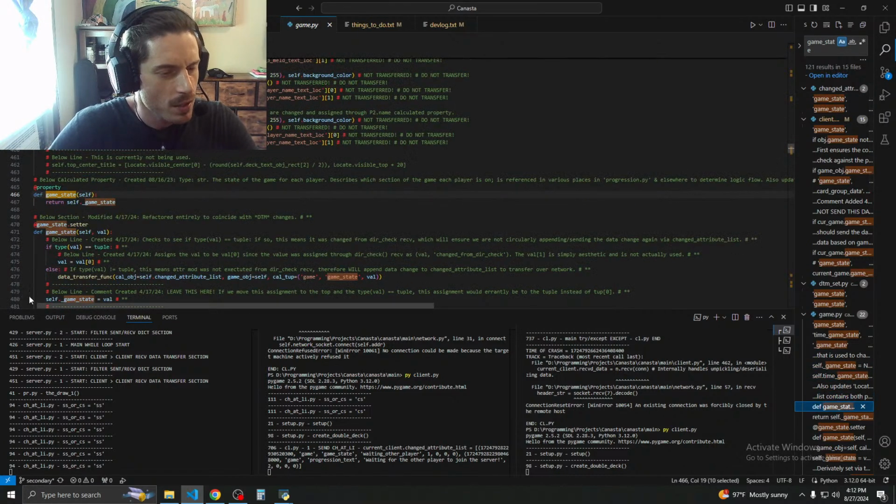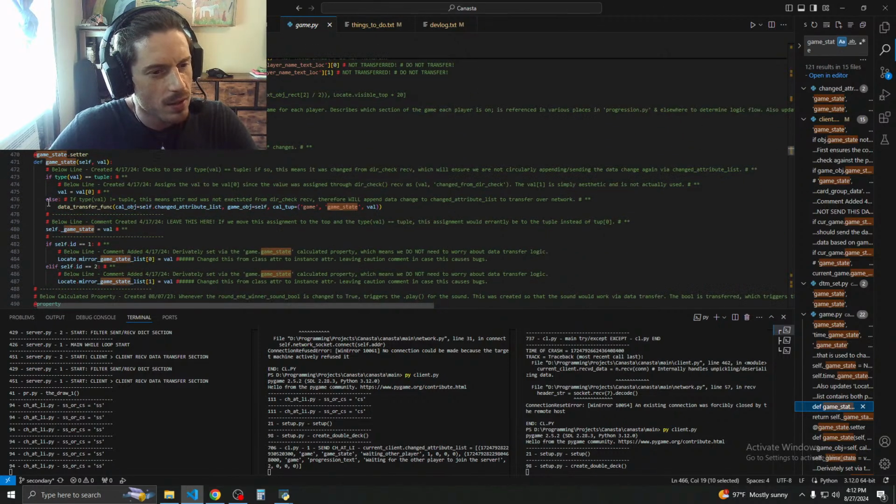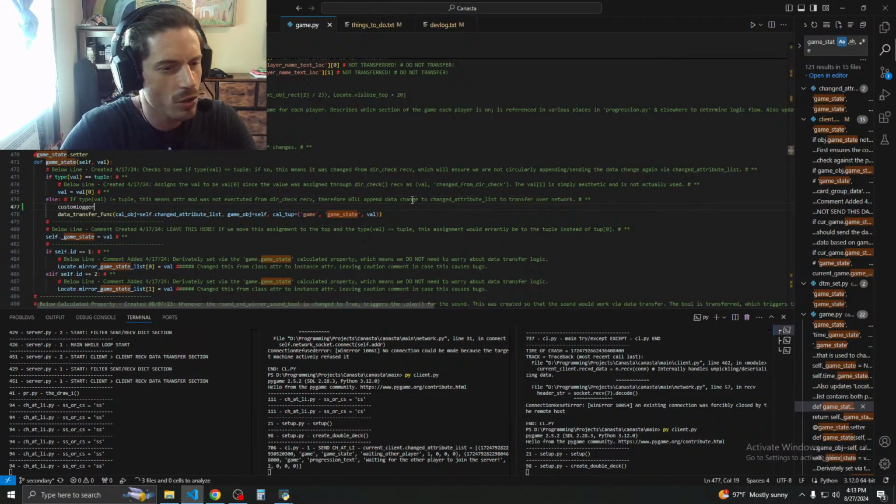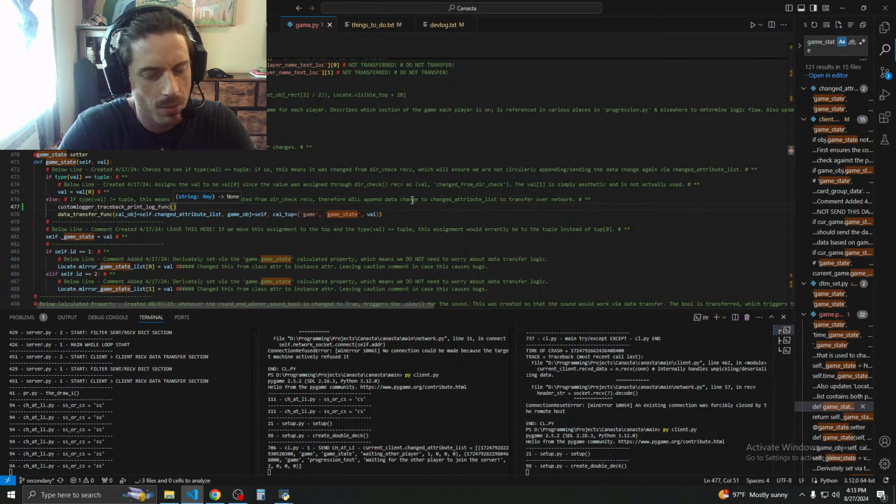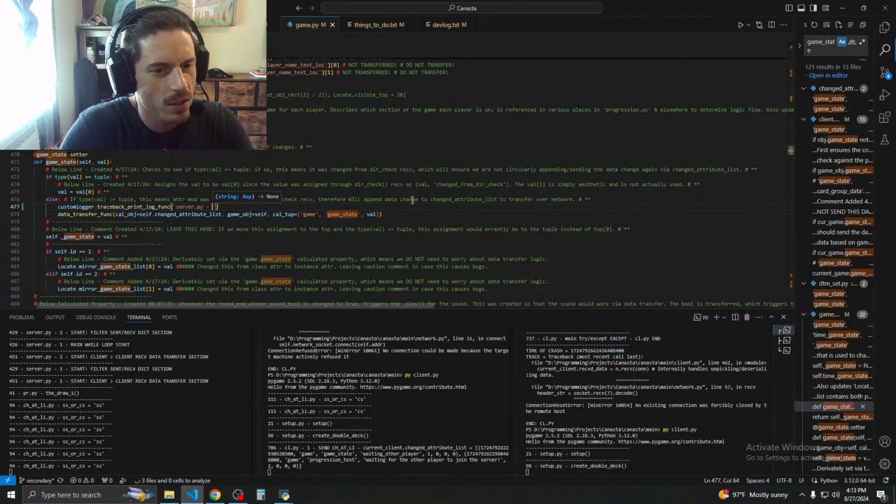Okay, here we go. So whenever we set the game state, if val is equal to tuple, well, in this case, it's not going to be equal to a tuple. It should call this data transfer function. And let's just make sure this section is running. This is in server, and then this is gonna, no, I'm sorry, wrong.